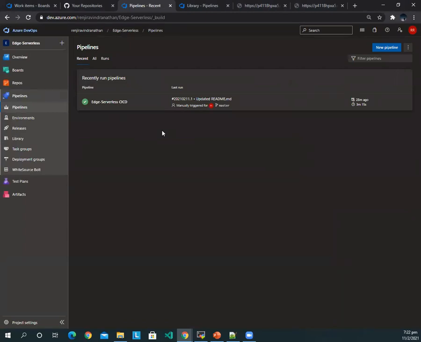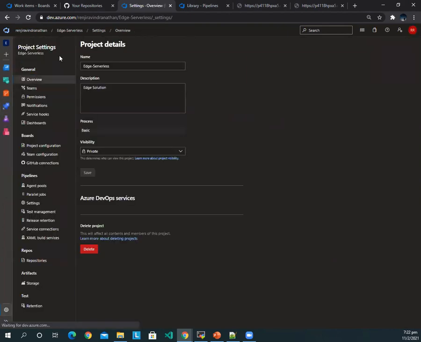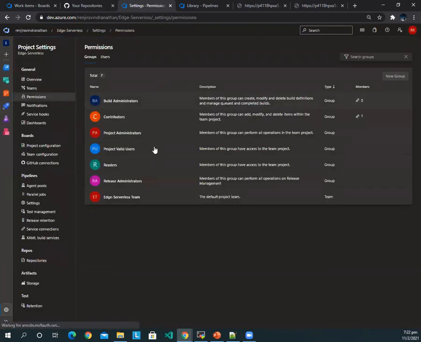Correct. It has this segregation, like if you're talking about an enterprise, not everyone should see all the projects. Sometimes access is very limited. So you can manage those permissions here in the permission section, depending upon the authorization.